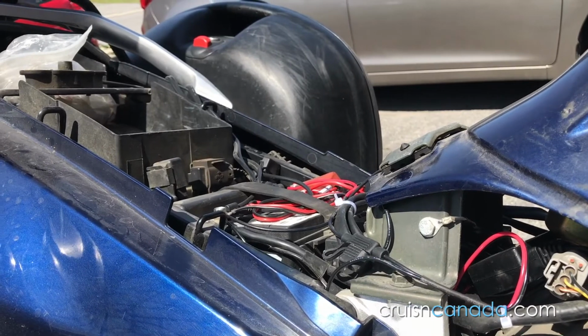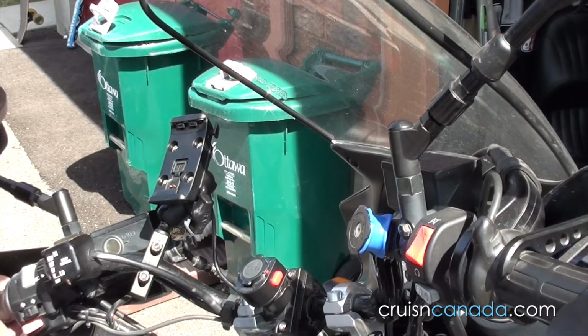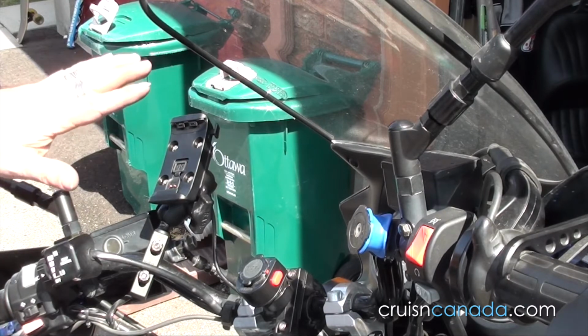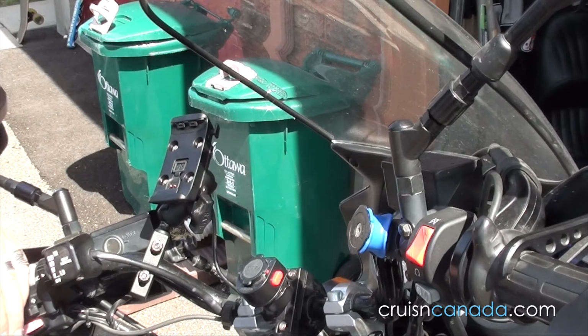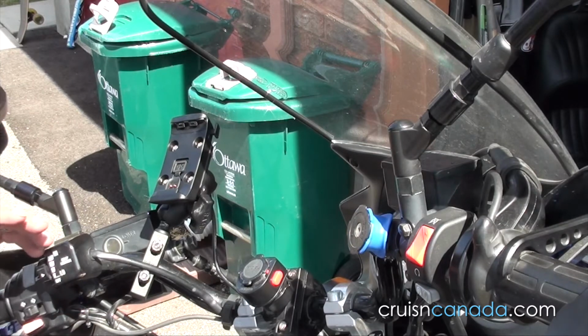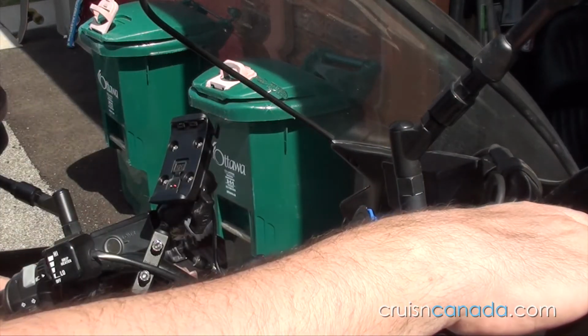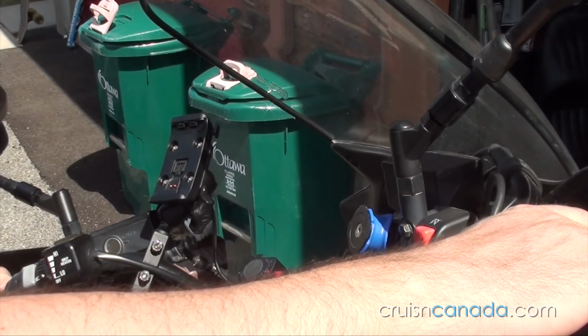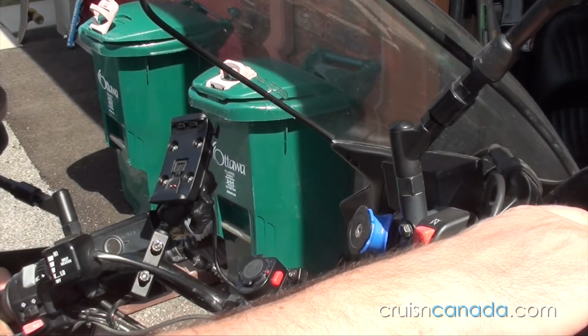Alright, we're almost at the end of part 2. Alright, so the seat's still off, and everything's connected as far as I can tell. So this is sitting right here right now, which is good. Seat's off, like I said, just in case it doesn't start. We can go try to figure out what's not working. We're gonna start the bike up and then grab the GPS, and see if it works. So we'll start this up, and if the GPS fires up, we're good.